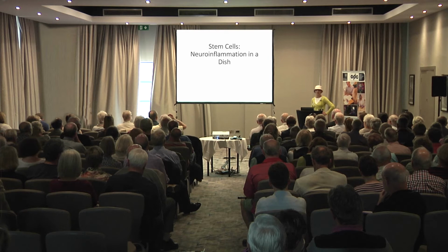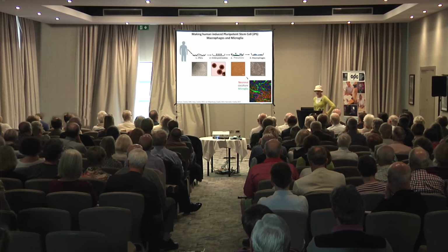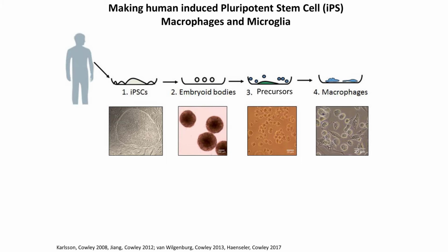So for all of these reasons, we want to be able to study what microglia are doing, particularly when they're microglia that we've derived from Parkinson's patients. This is where the stem cells that have been collected in OPDC come into play. So we can now model this neuroinflammation in a dish. Taking the skin biopsies that some of you have very kindly donated, we reprogram them, we turn them back into very early types of cells called stem cells, or specifically induced pluripotent stem cells, or iPS cells. Once we've made those, we can turn those cells into any type of cell that we have a recipe or protocol for. We've spent quite a lot of time turning them into dopaminergic neurons, which are the types of neurons that degenerate in Parkinson's disease.